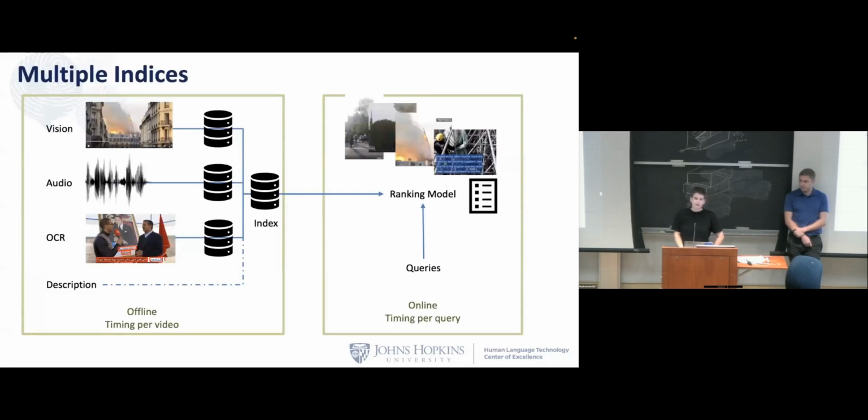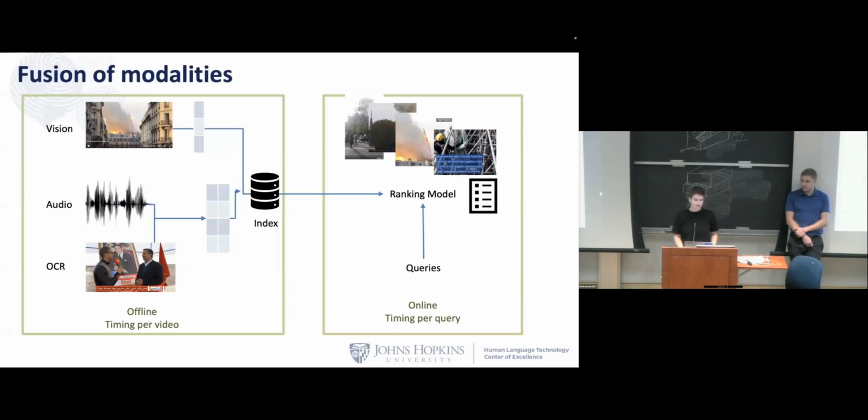Once you're done considering the individual modalities, there are other questions to consider in your design of a model for this task. You have to identify whether or not you want to be individually constructing indices, or if you want to just create one joint index. If you are creating a joint index, you need to determine how you're going to consolidate all of the different vector representations for the different modalities into a single index.